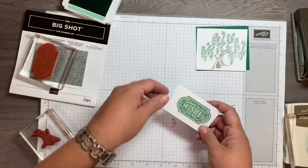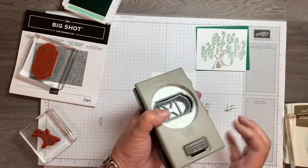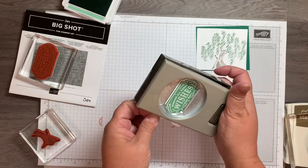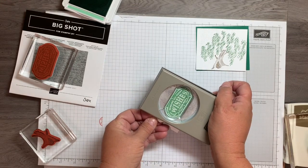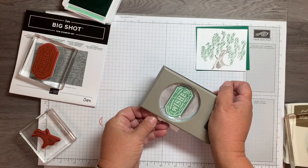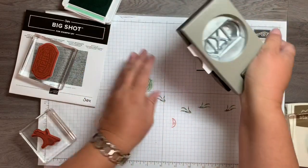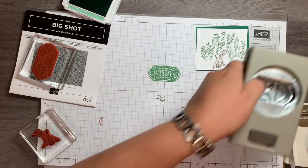Okay, and there we have that. Now we've got a new label. This is called the Timeless Label. And it is perfect for this punch, or punching out this saying here, as long as I get it nice and straight. And of course on camera, sometimes that's not always easy. Okay, so there we have that. We're going to use that for our card as well.